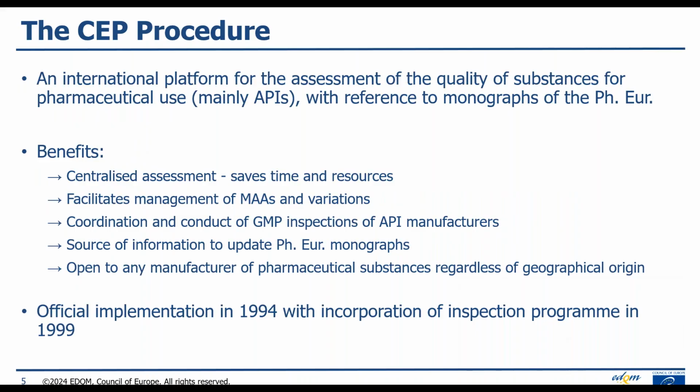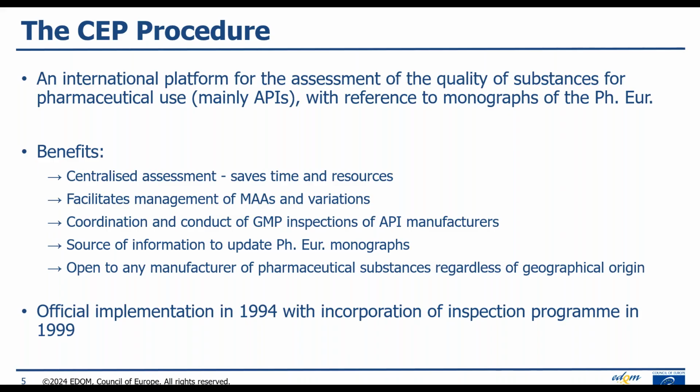Okay, so in terms of the CEP procedure itself, this is an international platform for the assessment of the quality of substances for pharmaceutical use. This would be mostly for active pharmaceutical ingredients, of course. And again, as I mentioned, always with reference to the monographs of the European Pharmacopoeia.